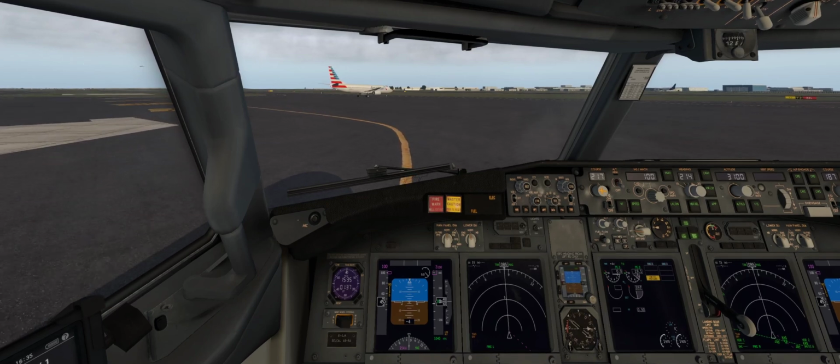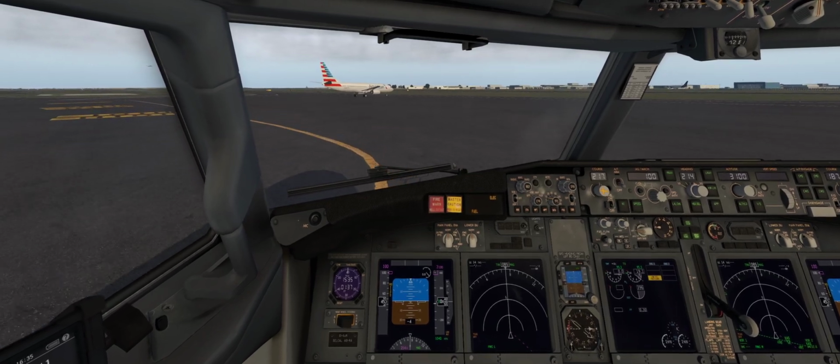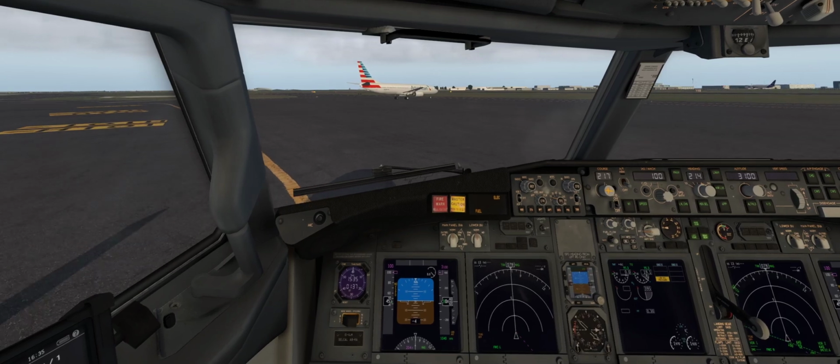Transavia 9 Golf, continue via Zulu and Alpha, hold short runway 12. So here is our stand.